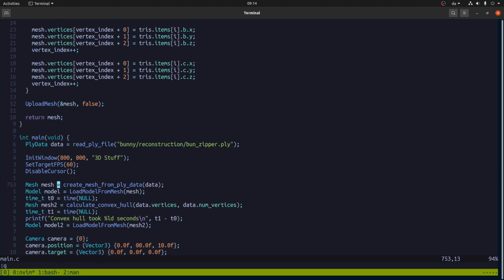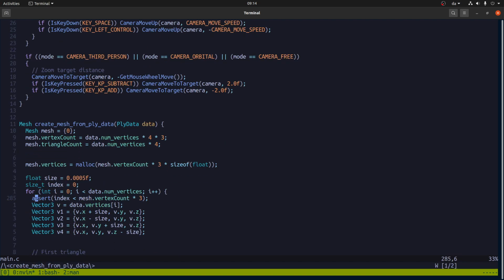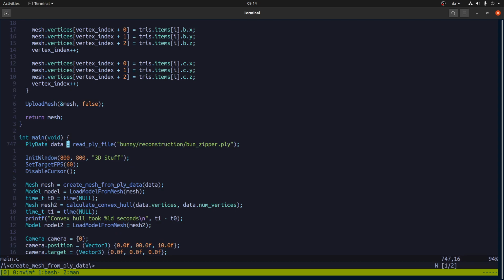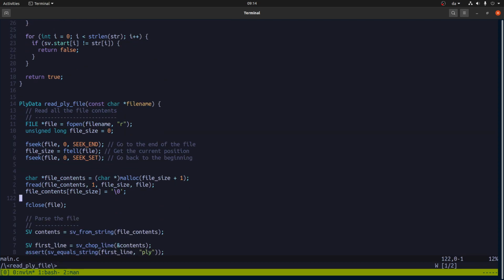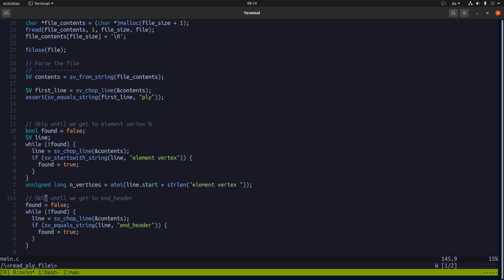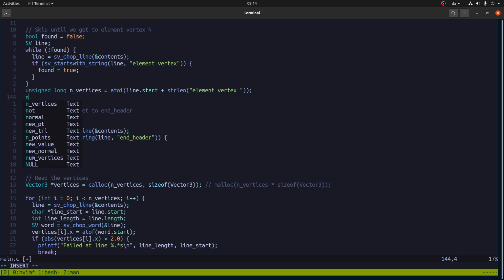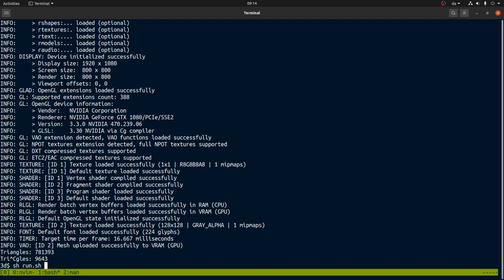So because of that, we're going to make a small test where it's reading the PLY data, and here we find the number of vertices. So I'm just gonna manually say that maybe that's 500 instead. Let's try to see if that actually runs in a reasonable amount of time.